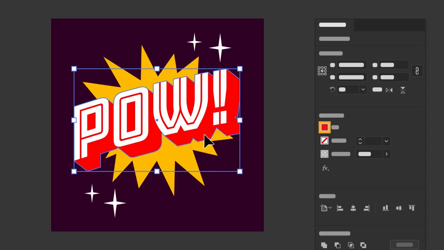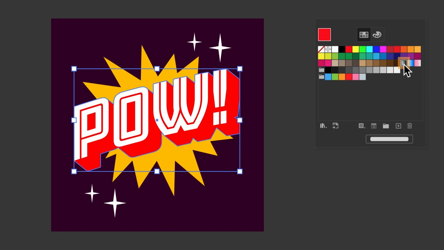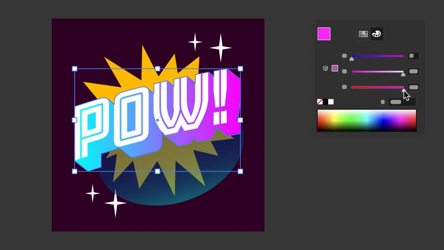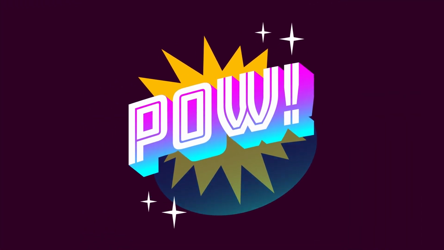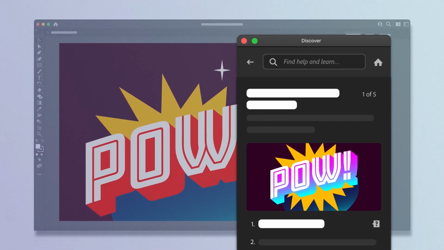Okay, let's recap. You can make several types of gradients in Illustrator, each giving you a certain type of color blending. Gradients can be applied and customized in the Properties panel to the fill and stroke of objects, and can be edited using the Gradient tool and Gradient panel. Now it's your turn. Start this tutorial with step-by-step instructions to practice making your very own gradients.